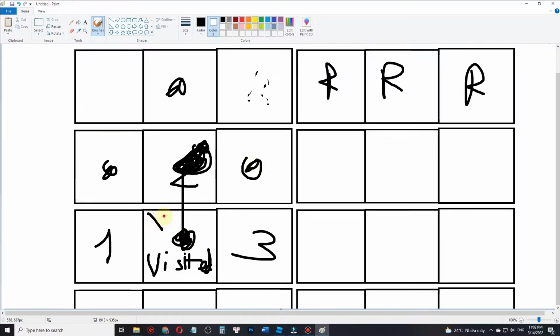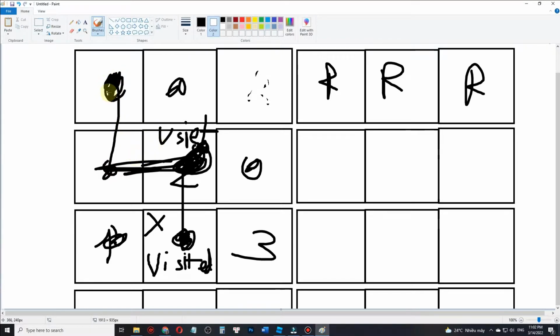We cannot choose the visited one again because it has a visited value. So we have only 3 options here. Randomly again, we go to here. Now you see there are 2 options for this room, and it is visited here. Now we randomly go to here.